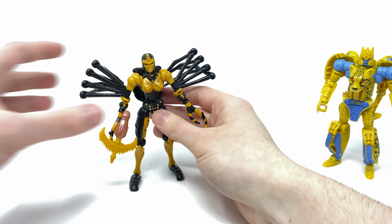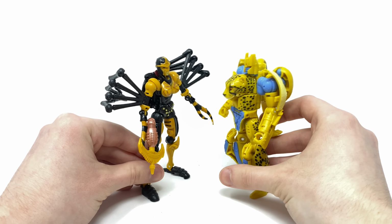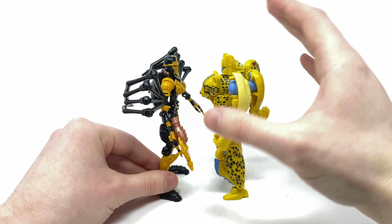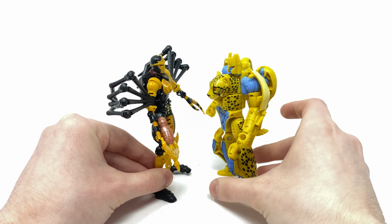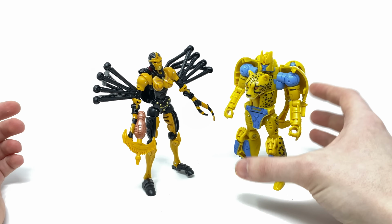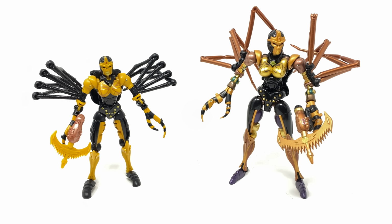Very quickly comparing her here next to Cheetor, I think that the scale here from what we got in the original Beast Wars series works quite nicely. Of course, we are unable to tell as to how these two figures will scale in the upcoming Kingdom Netflix show. However, for now, in terms of a display, I think that these two here work really nicely with one another.